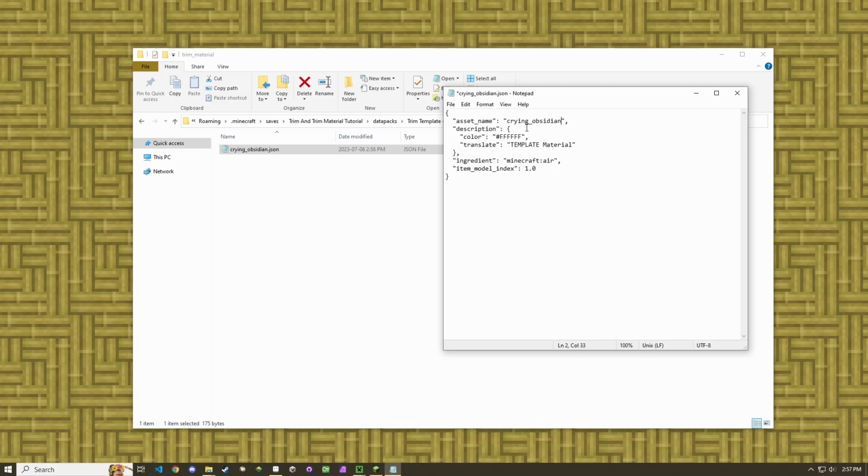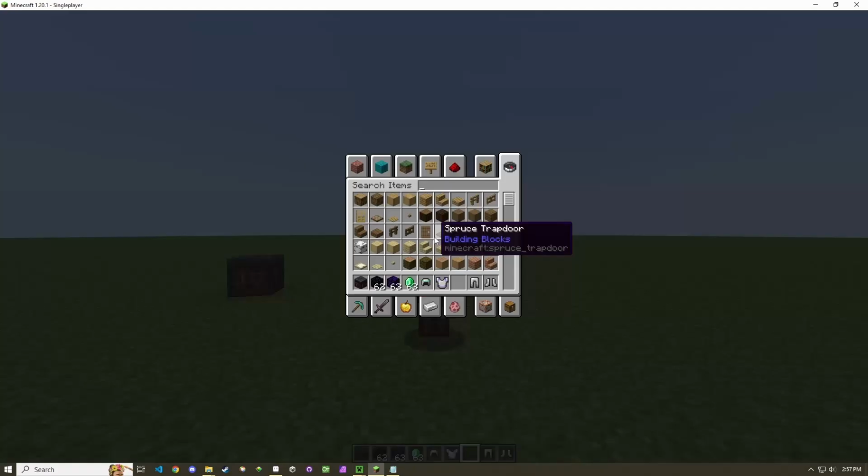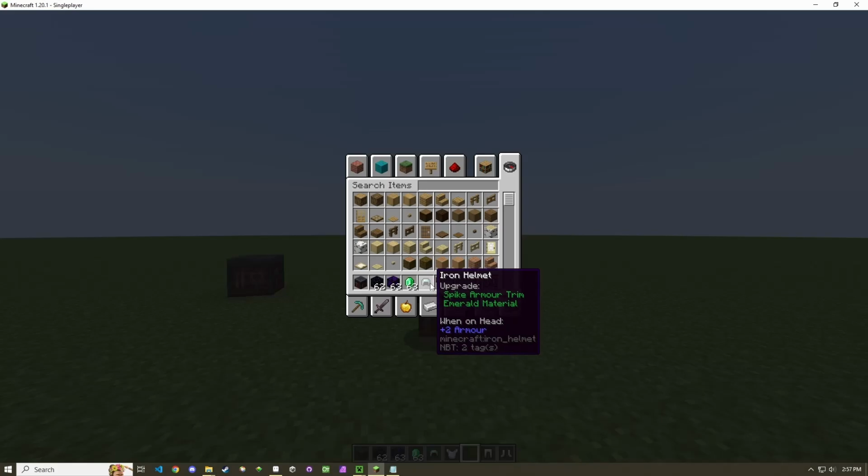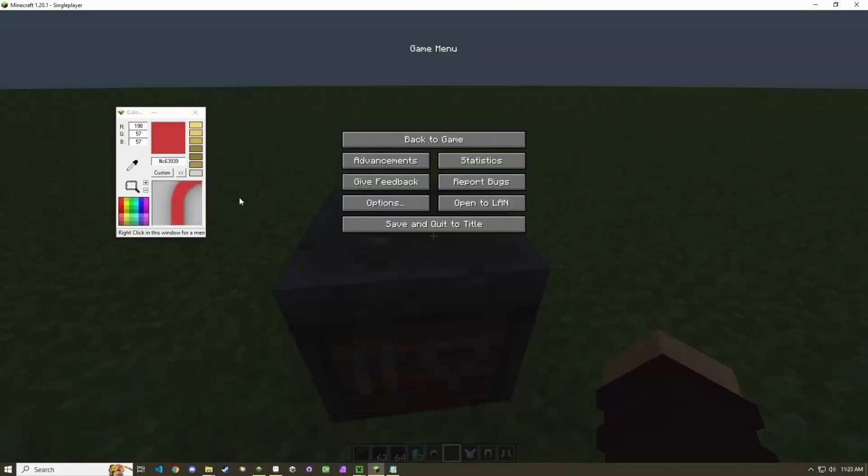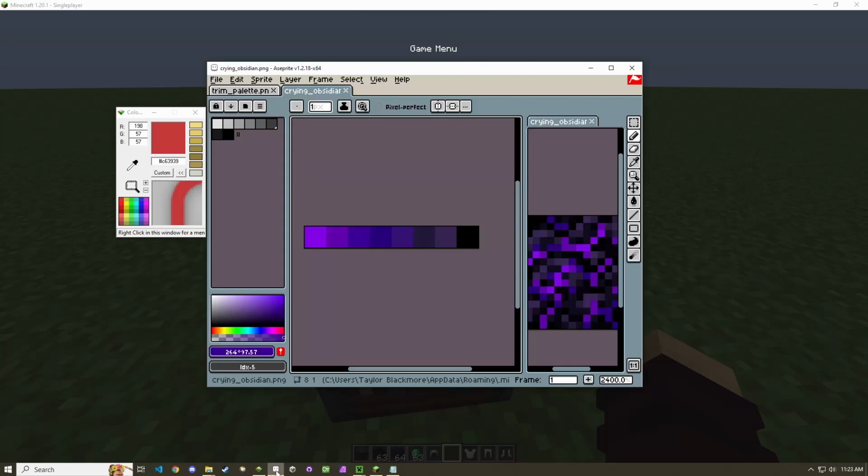And then the next one is the color. This is the color that it displays when you use it on a piece of armor. And you're just going to need a hex code for that. So I'm just going to use my color picker here to grab that purple there.